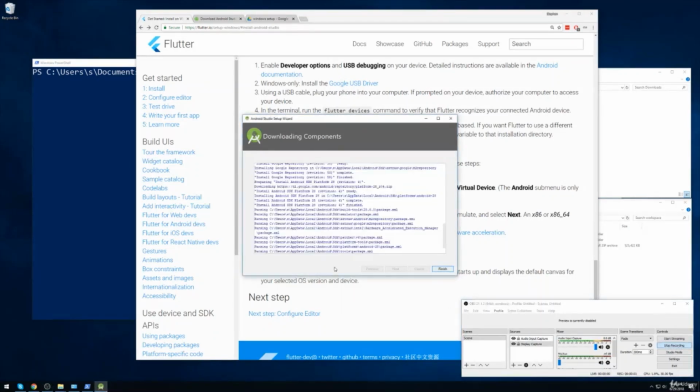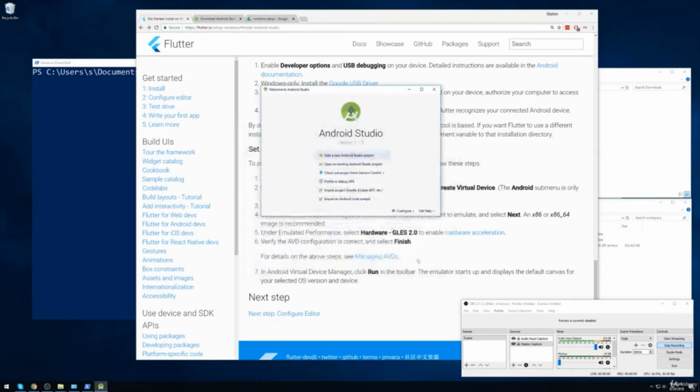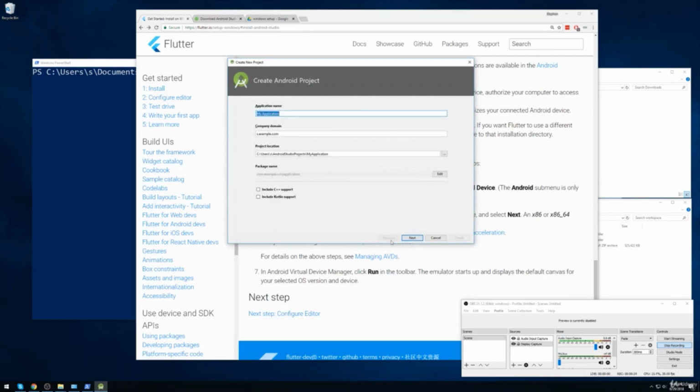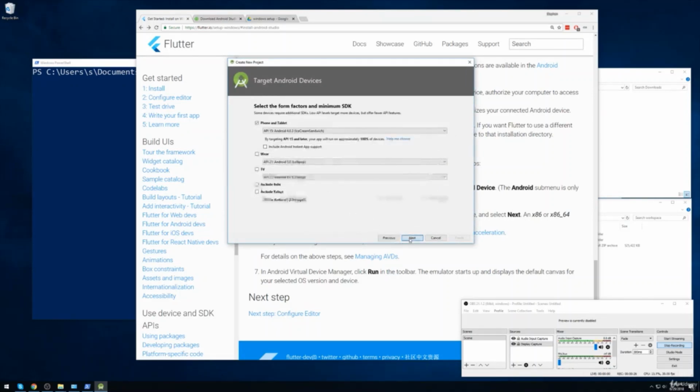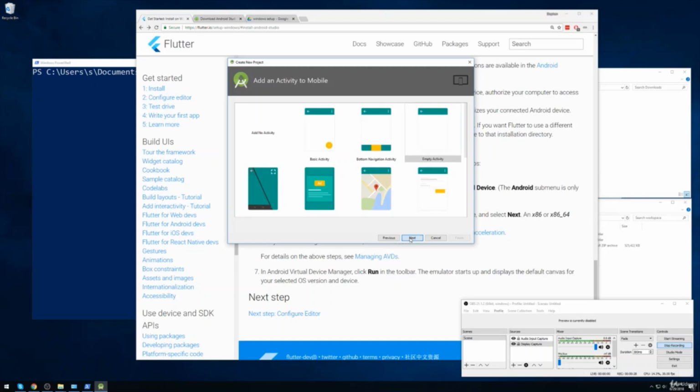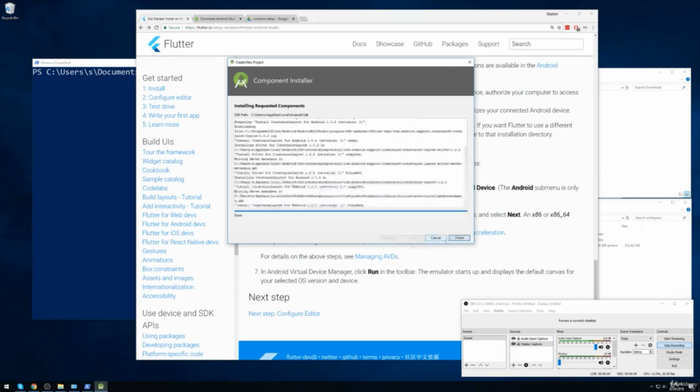All right, it took a little bit of time, but we now got the Android Studio up and running. So I'll click on finish right here. We're then prompted with a couple different options. We're going to go ahead and start a new Android Studio project. Now again, we're not going to actually use Android Studio for anything whatsoever besides starting up an emulator. Nonetheless, this is what we have to do to actually start the thing up. So I'll click on Start a New Android Studio Project. I'll hit Next, Next, Next, and Finish.